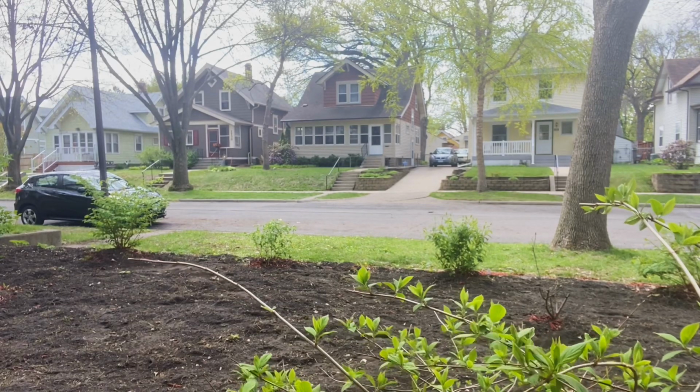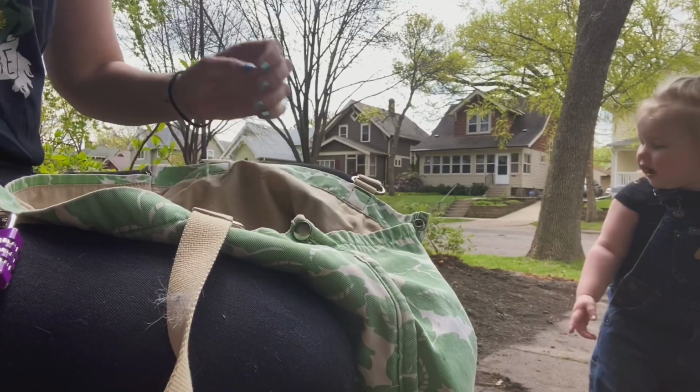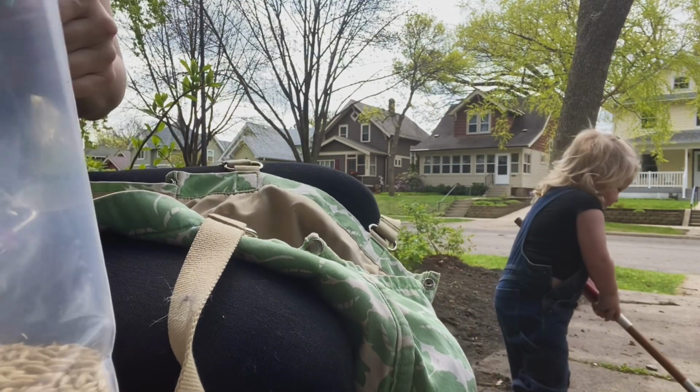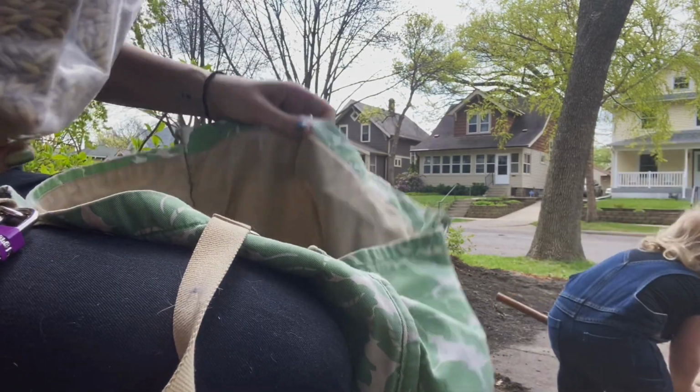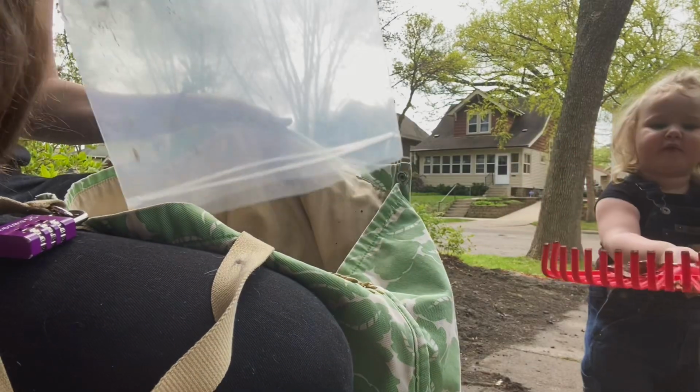Today I'm happy to share our biggest, most ambitious gardening project of the year with you all. This patch of bare soil might not look like much, but it's the site of something exciting. This seed mix is a combination of native plants from Minnesotan oak savannas. These are the plants that belong here.